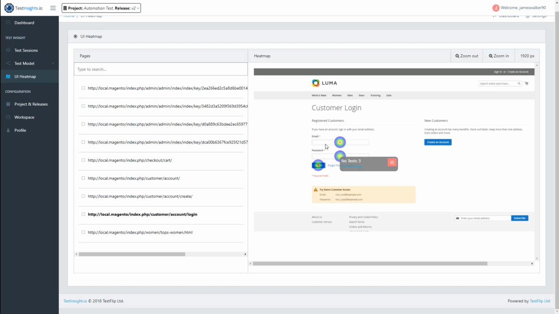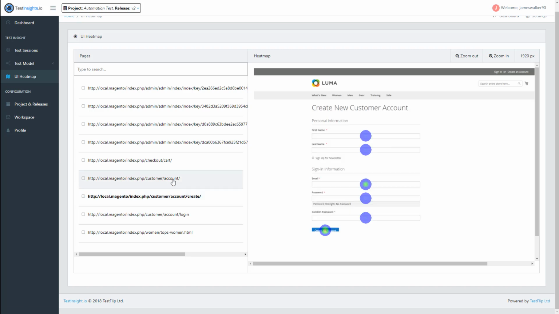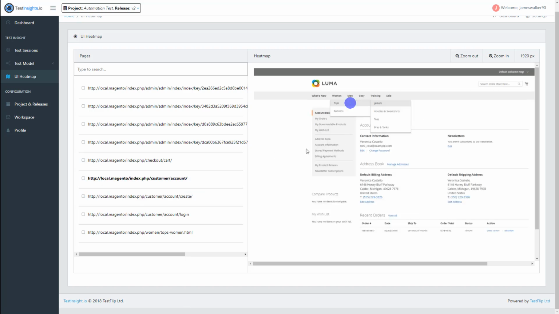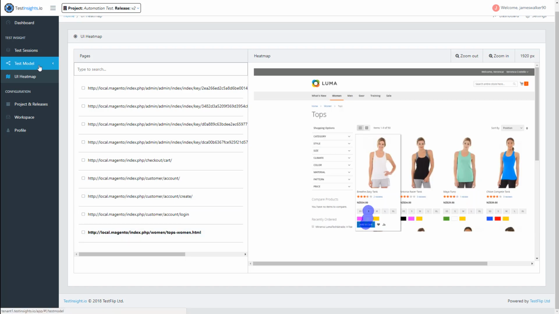There were 3 tests which went through the password field, and we clicked sign in for all 4 tests as well. And we can go through and look at the various screens and see exactly what elements we're testing on each screen. So this allows us to get a good gauge of the functional coverage we're achieving with our automated test suite.